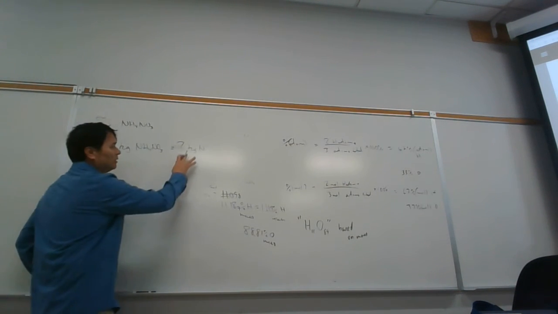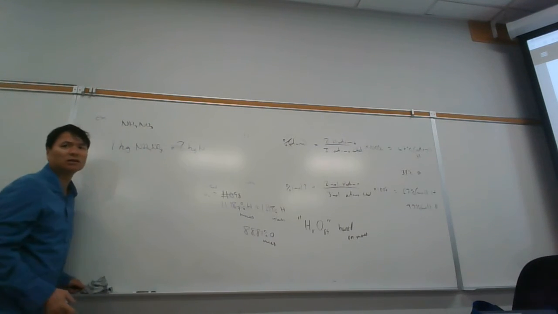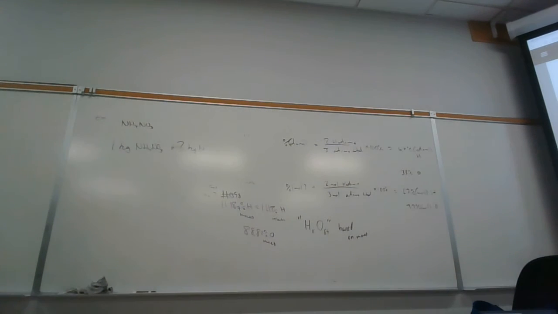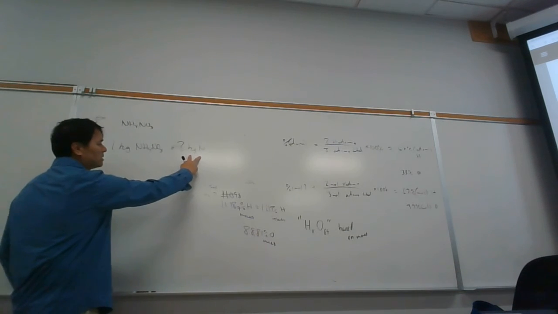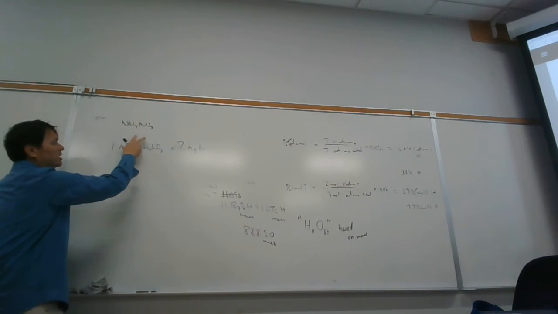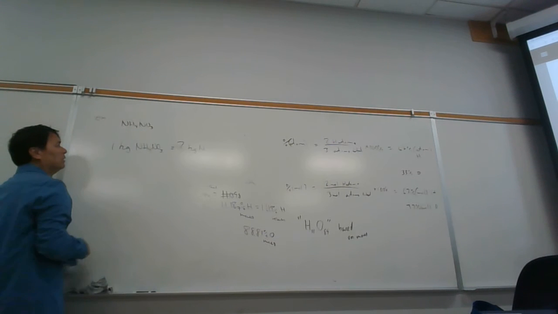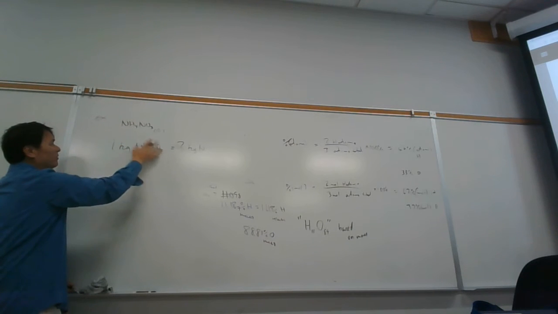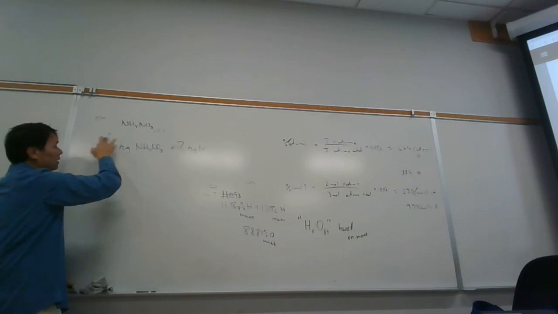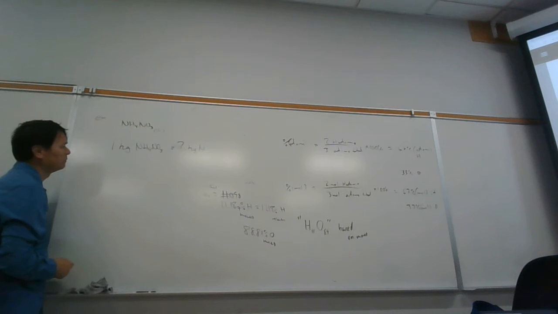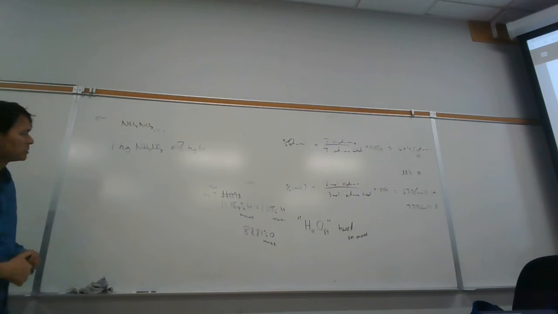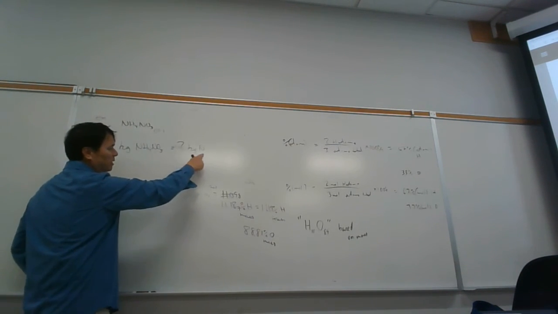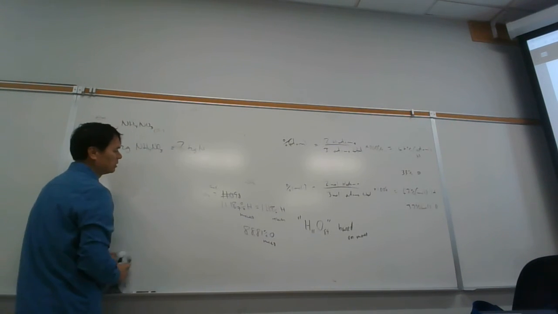When I ask how many kilograms, should I write N2 or should I write N there? It turns out I'm going to write N because I'm not asking how many kilograms of nitrogen gas are in ammonium nitrate. There's no nitrogen gas in ammonium nitrate. There are nitrogen atoms. One nitrogen is in ammonium, the other nitrogen is in nitrate. But there's no N2 gas. And so here, when we're talking about nitrogen, we're talking about atomic nitrogen.